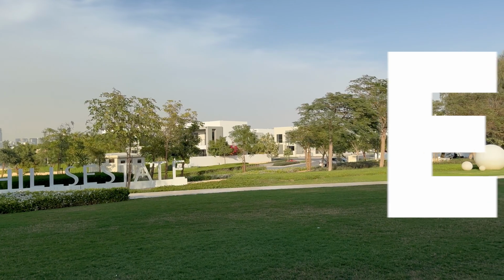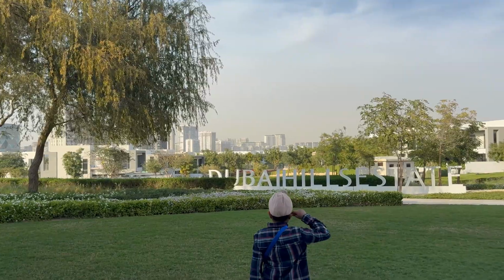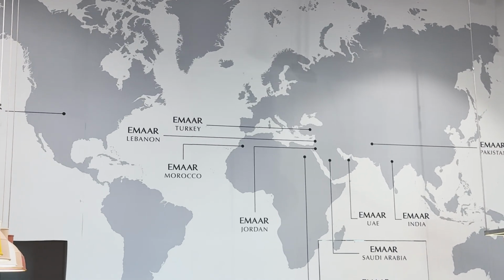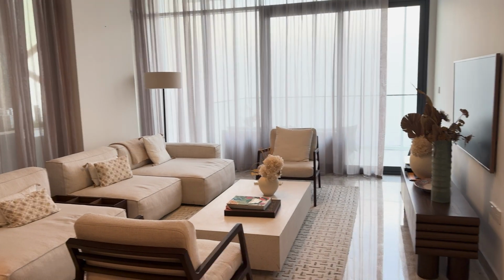Then we went to the most prominent builder, EMAAR. So this is the lifestyle EMAAR maintains. We drove to Dubai Hills. That is a community built by EMAAR, and their sales office is also there. They have another 3 locations for sales offices. One is in Dubai Creek, one is in Business Bay, one is in Maritime City, because we talked to the local rep there. But this size is actually good. It looks like a villa.